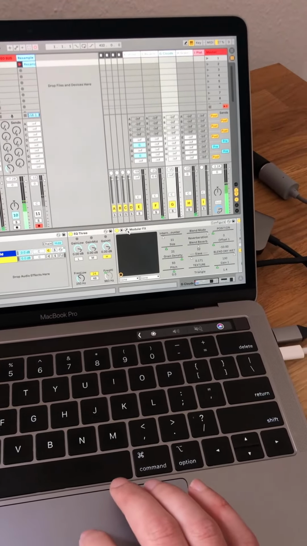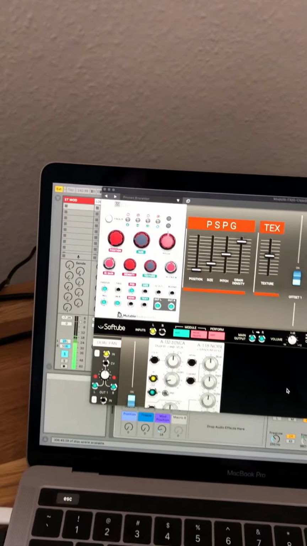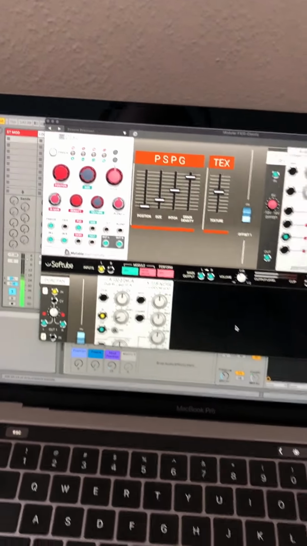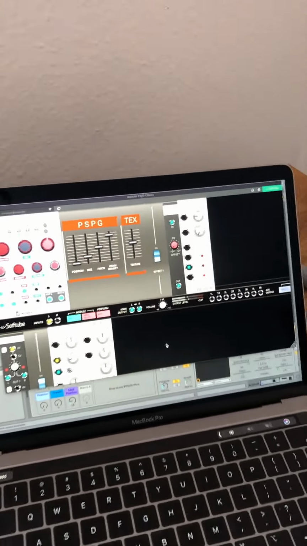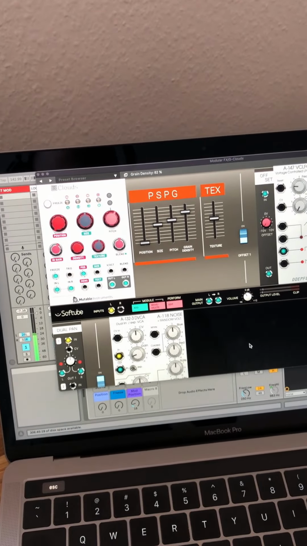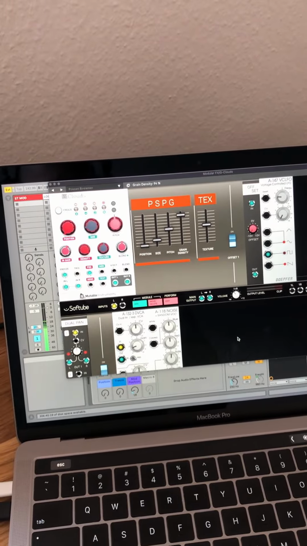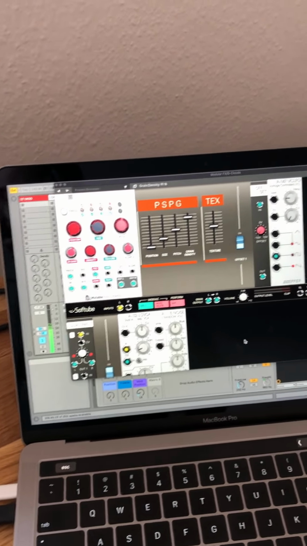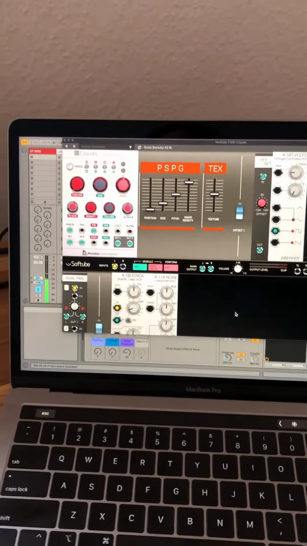Then I have an instance of soft modular, the clouds simulation, which I freaking love. And here is also really important: I have a macro mapped to size, pitch, and grain density. It's all moving with a single knob. And this is really, really great to get some crazy otherworldly effects.